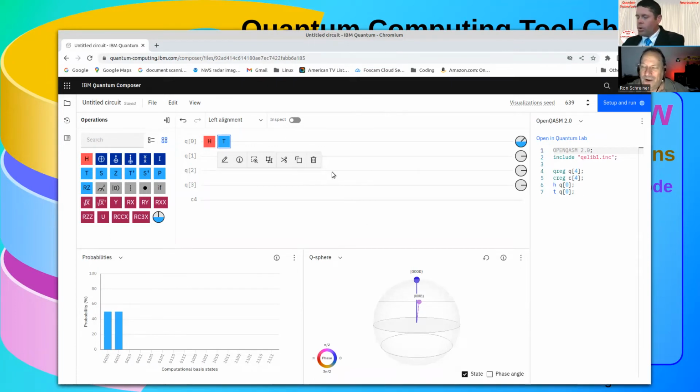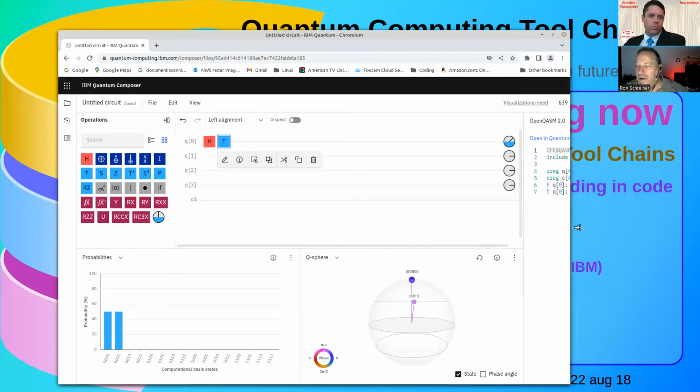So instead of writing code, we're drawing circuits, and it's generating the code. When we go to run this, they do have a better Bloch sphere output on here now. I remember seeing this a while ago, a couple years back maybe, and it wasn't quite as nice as this one. So this is just one example of things that are going on.